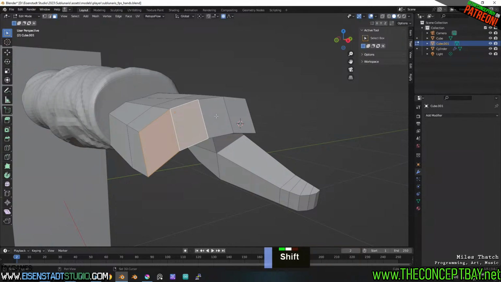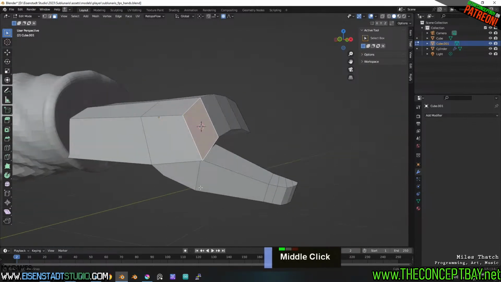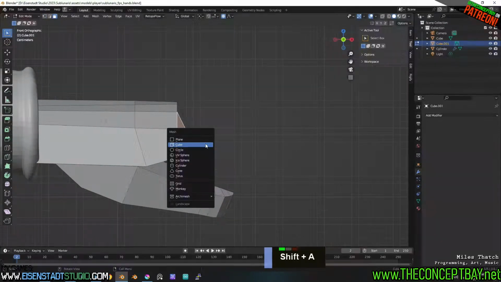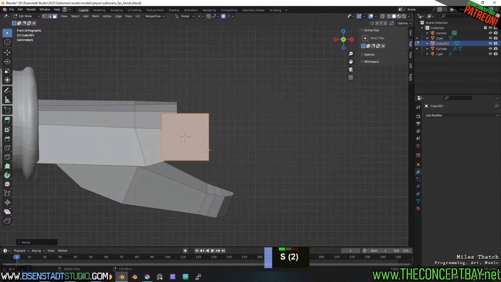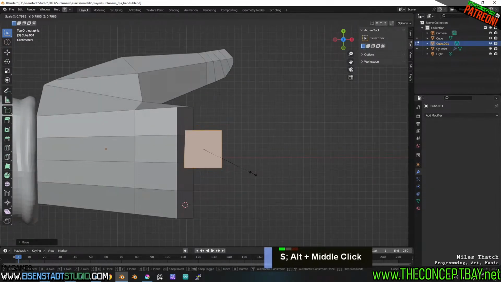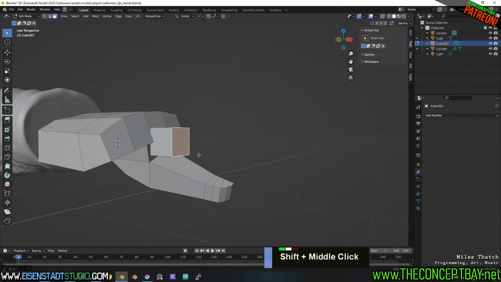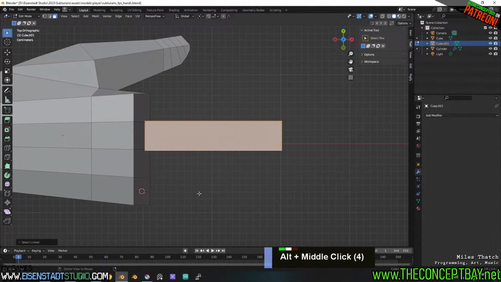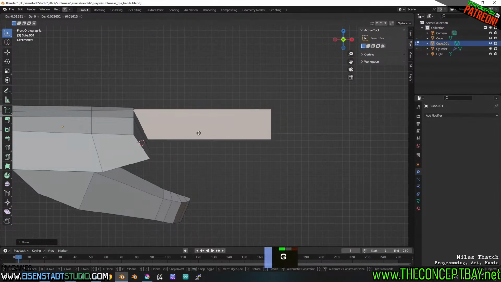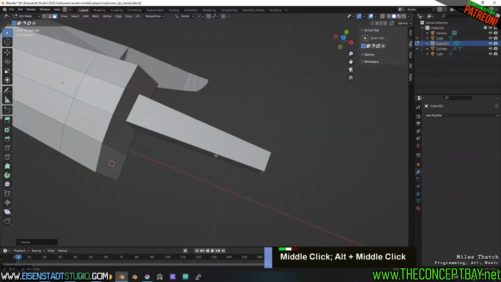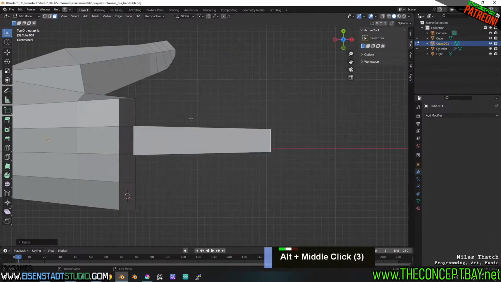Okay, now we're going to do the middle finger first. Okay, I think it's important to keep in mind what it is that we're modeling here.